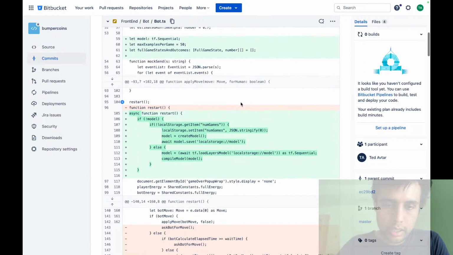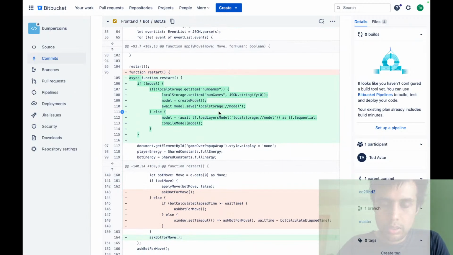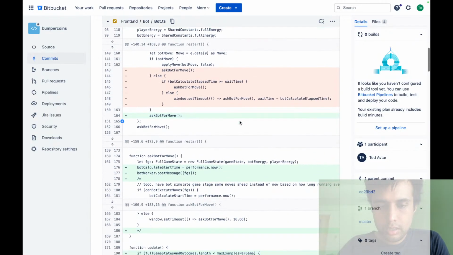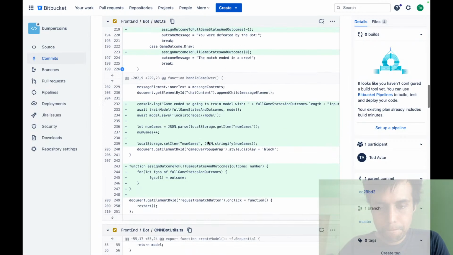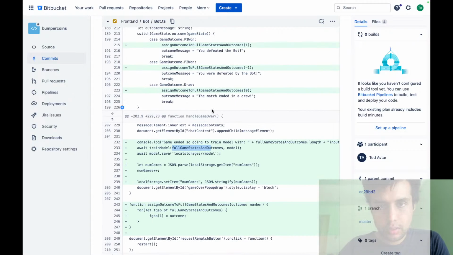Okay, so we're saving our model. If we don't have the model, then we just use the full game state and outcomes.